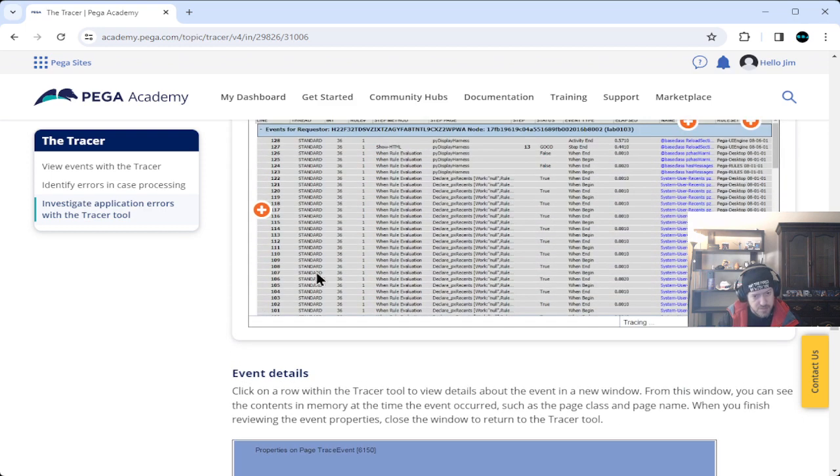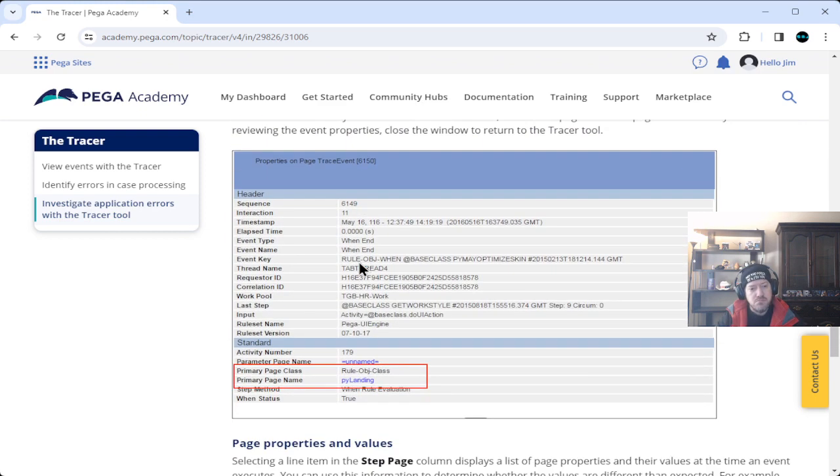So basically, you click on, say, 113 here, and it will open up that particular event and show all the information associated with said event. Especially if it has an error, it'll show the fact that you're having an error with that particular part of the application.